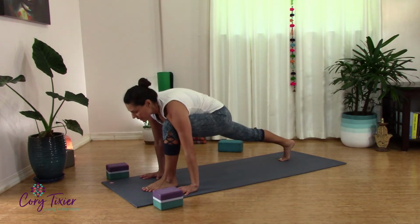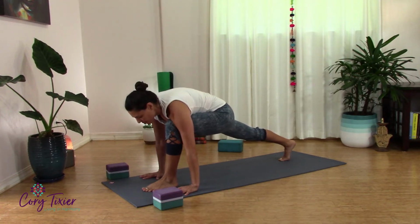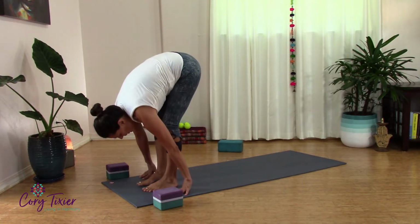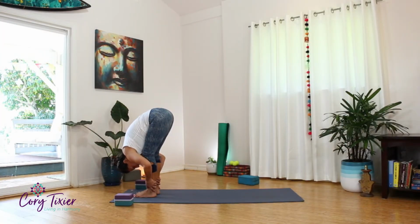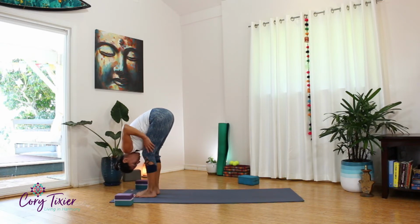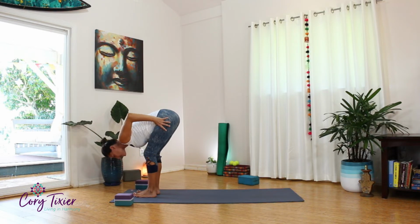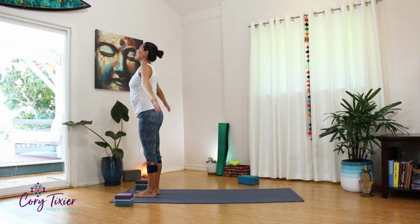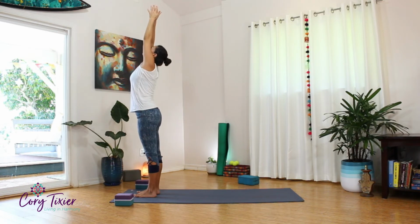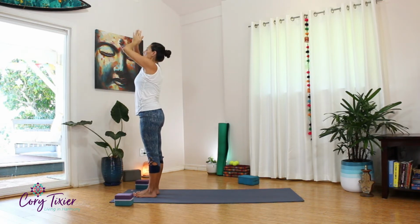Exhale, press into that back toe, lift the back knee away from the floor, and then step to the front of the mat. Empty the breath as you gently pull your forehead towards the shins. From here, slide the hands all the way up, tuck your thumbs into your hip crease, draw the elbows and shoulders back, start to look forward as you rise all the way up, take the hands up, stretch up, and exhale back to your heart.